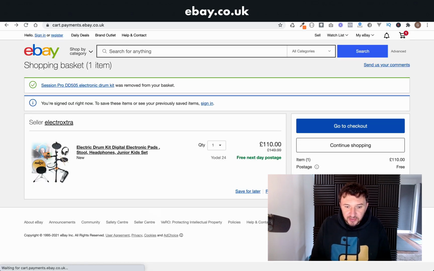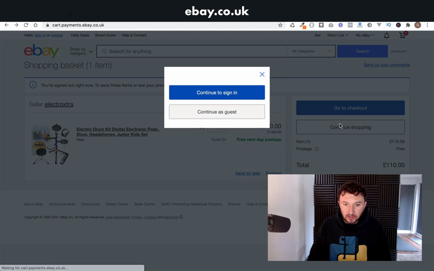If we actually remove this, we'll go to checkout again. Okay, and so yeah, it looks like if you've only got 1 item, you can actually make that transaction as a guest. So something we might incorporate into ours. Nice little idea there. And then we shall continue as guests.